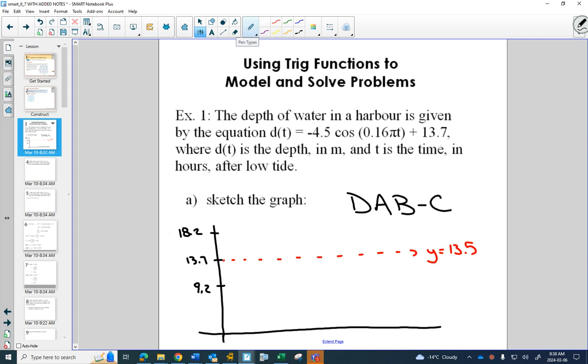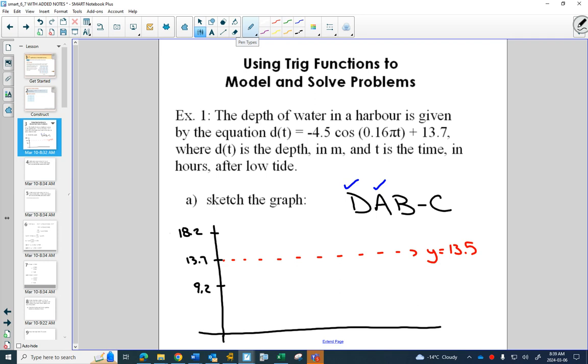And I try to set up my scale so that this is approximately to scale. Like if this is 13, then about a third of this is 4.5-ish. So it seems to be approximately to scale as best as possible. Anyways, we've already done the key, and we use the amplitude to label our max and min. So you'll often do both of those things together.